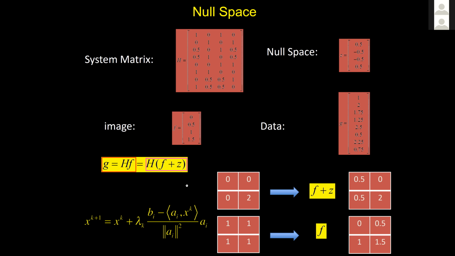The way we do it is that we bring some prior image over here. Like we say that F should look like something and should not look like F plus Z. So if you have heard about deep learning, you have heard about GAN, right? This is very much like the idea of GAN, that you generate an image F, then you have a way to distinguish whether this is a true image or not. The traditional way people do it is to bring prior information into your penalty function, in your loss function.